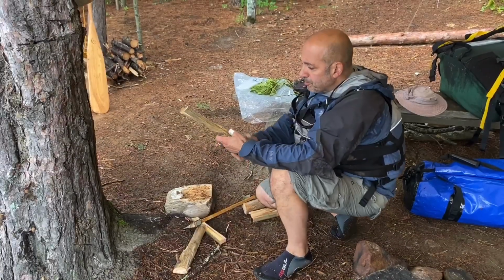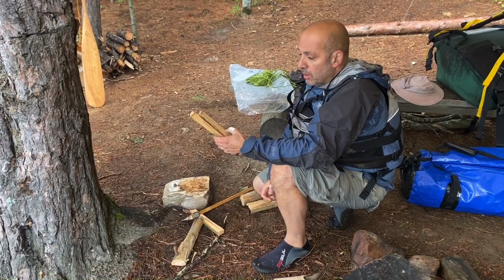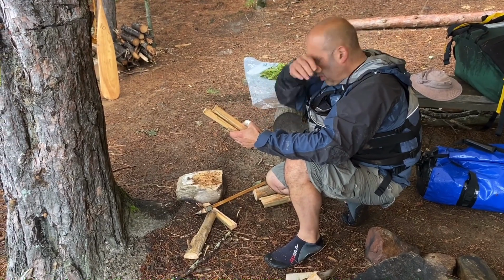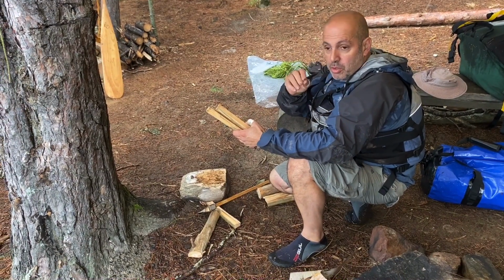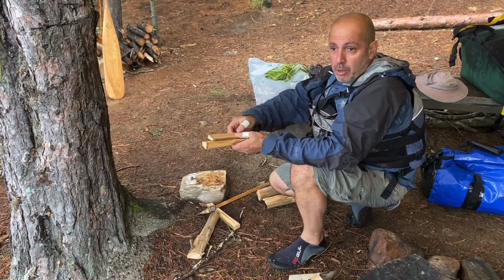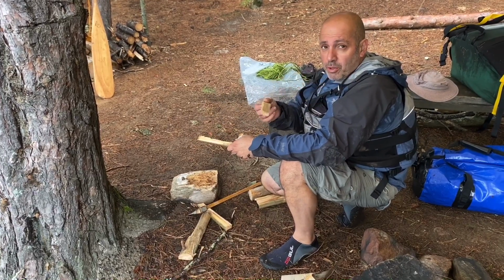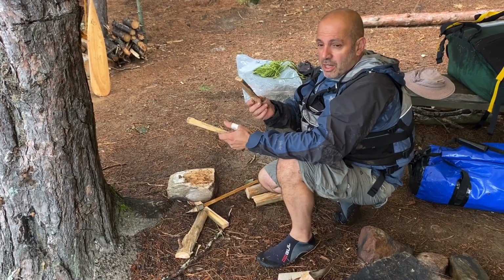I'm doing here, although the wood's wet, it's dead wood. So it's wet on the outside and it only actually gets soaked in to the wood a certain amount. But the heartwood is bone dry. And a quick way to test it, put your tongue on the end and you can taste it's dry.